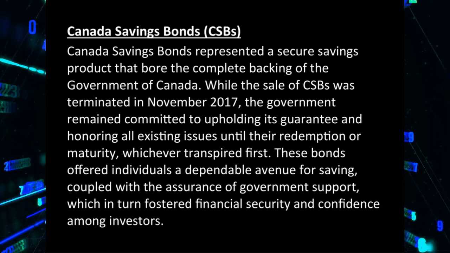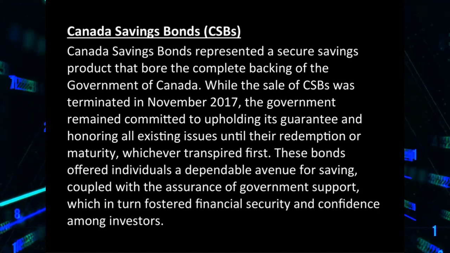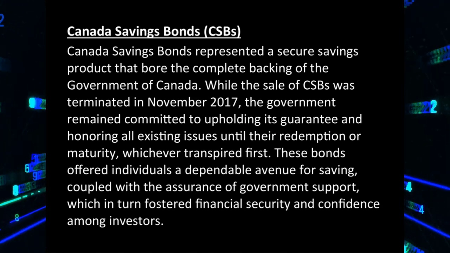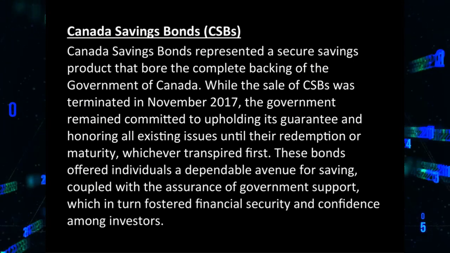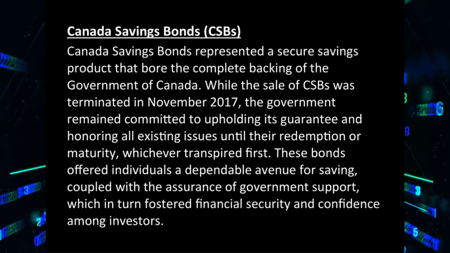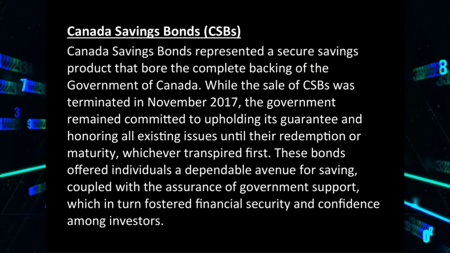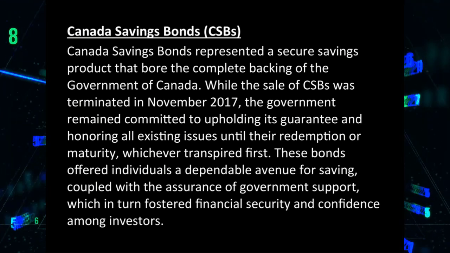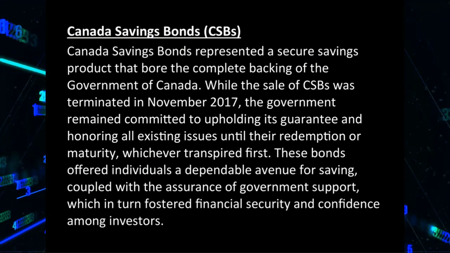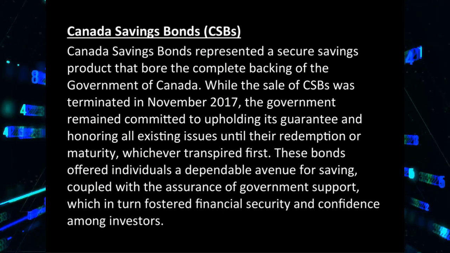Canada Savings Bonds, CSBs. Canada Savings Bonds represented a secure savings product that bore the complete backing of the Government of Canada. While the sale of CSBs was terminated in November 2017, the government remained committed to upholding its guarantee and honoring all existing issues until their redemption or maturity, whichever transpired first.